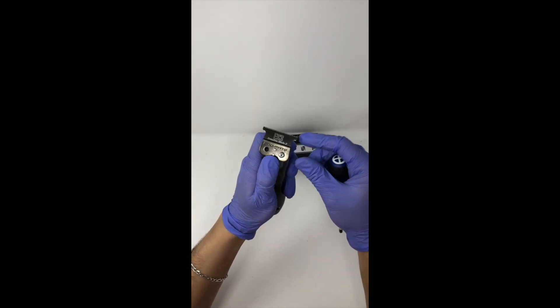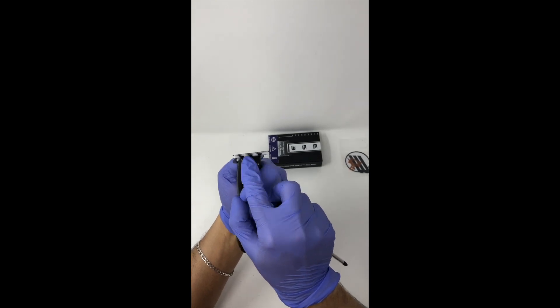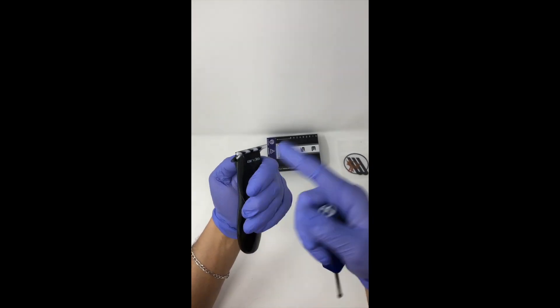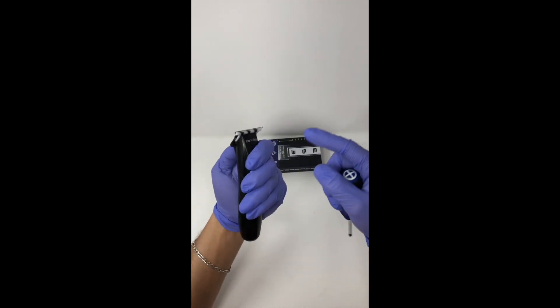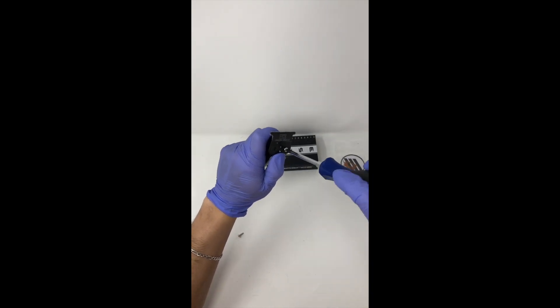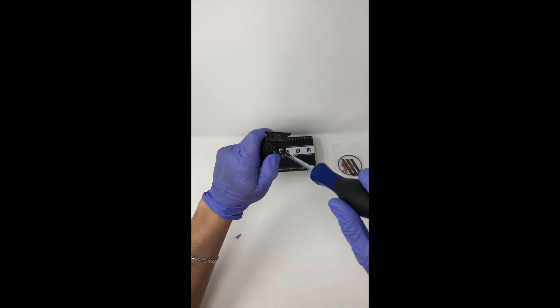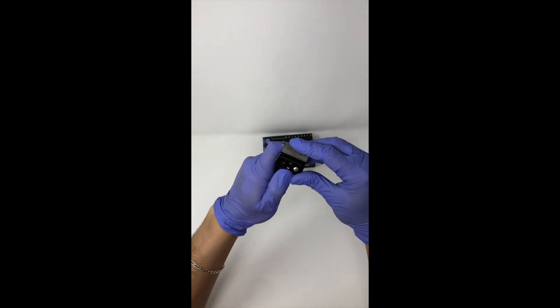If you leave it too tight, since this ceramic motion blade is lighter than the steel blade, it's going to stop it from moving and just stay still. So make sure you're screwing it in and leaving it snug.